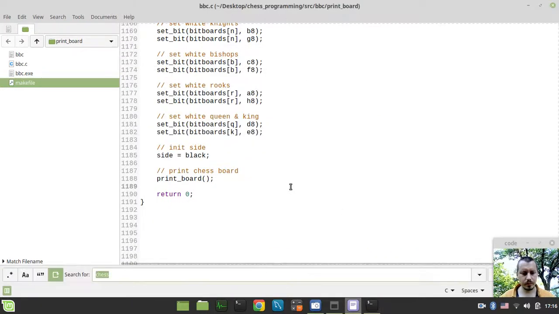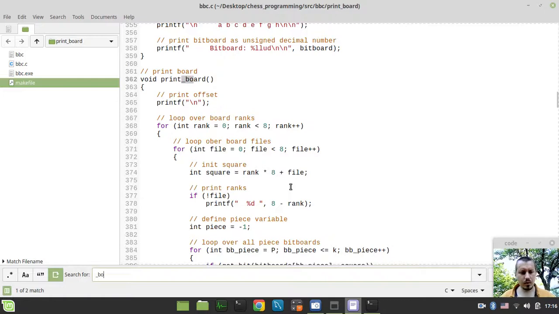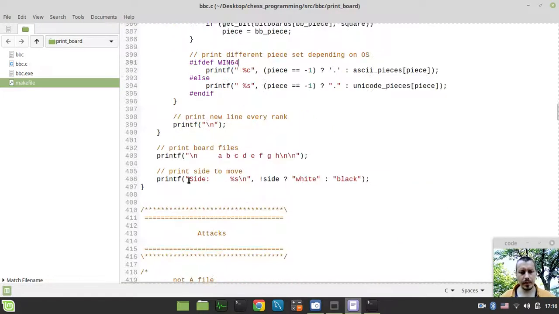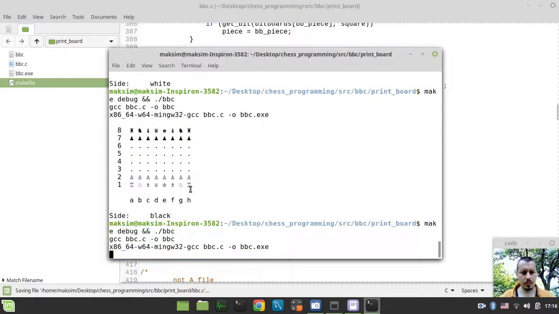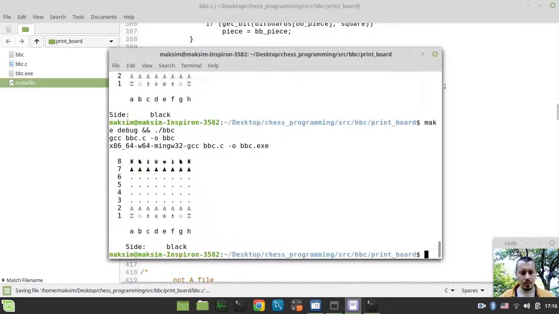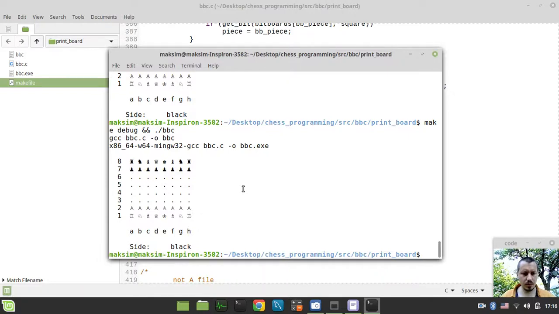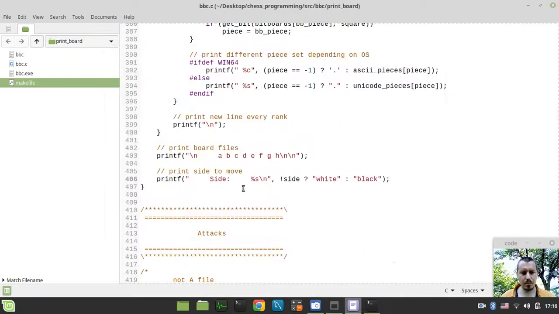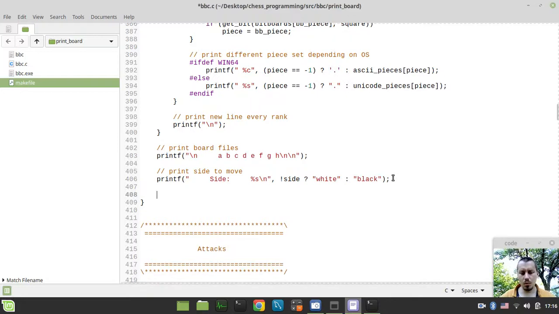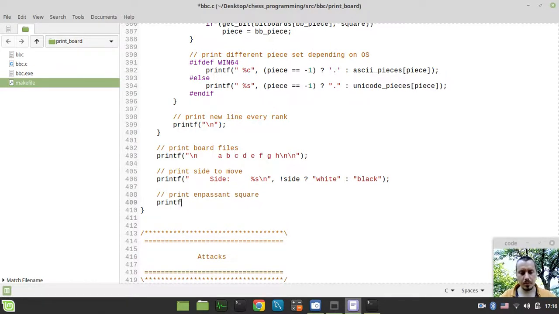So print board, and okay, the next thing to consider would be the enpassant squares. So print enpassant square and printf enpassant.